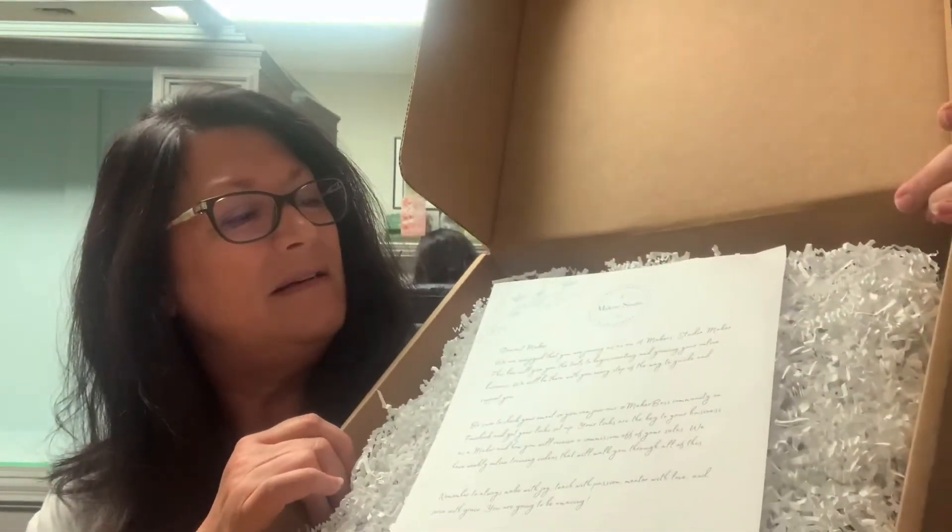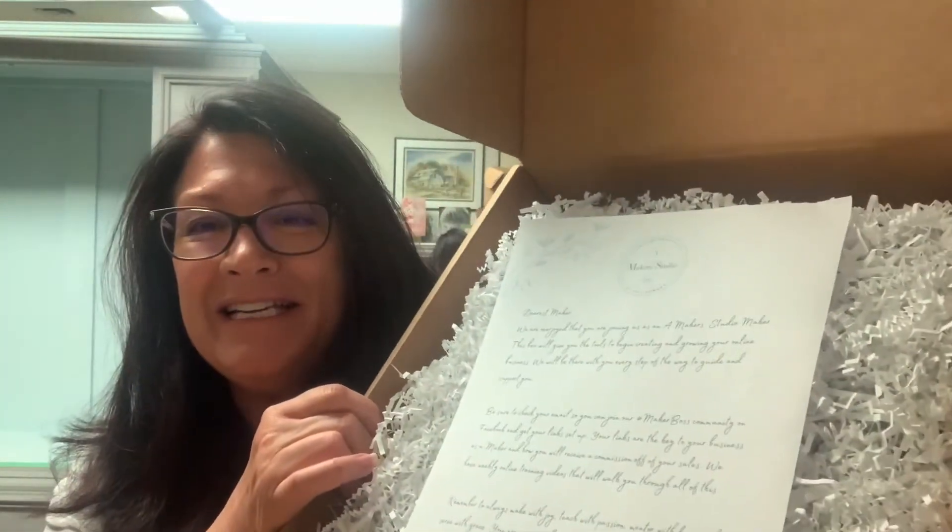Let's get to opening the box! First thing I see when I open it up is this lovely, handwritten-looking note from Amy welcoming me to being a maker and having the Maker's Box from Maker Studio. I love all the funfetti — I call this funfetti! And then underneath, the first things I see are some of the stencils that Amy makes that are available from Maker Studio — including the bee and the wreath design I've seen on a lot of products in tutorials and live online product classes.